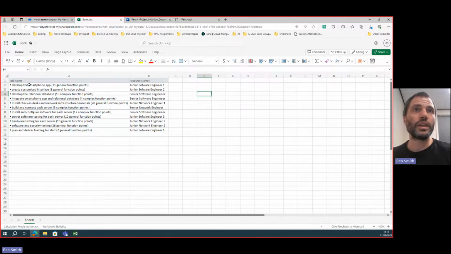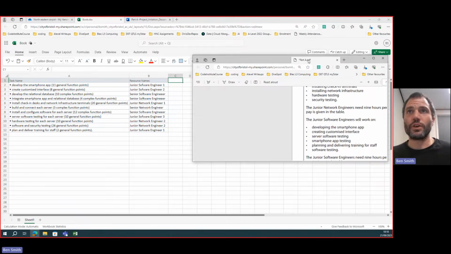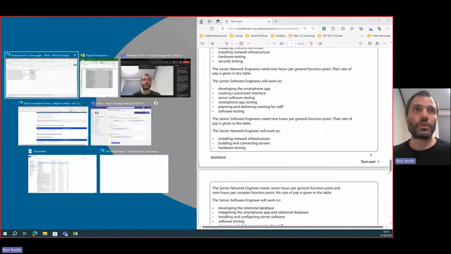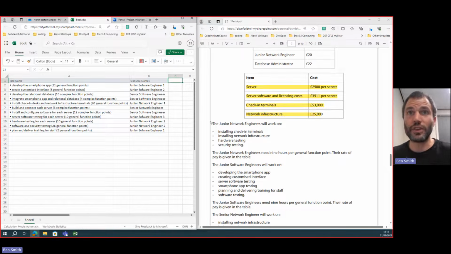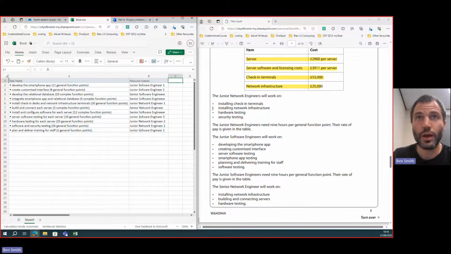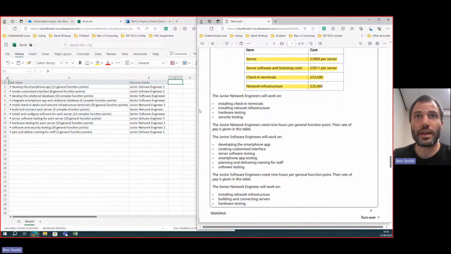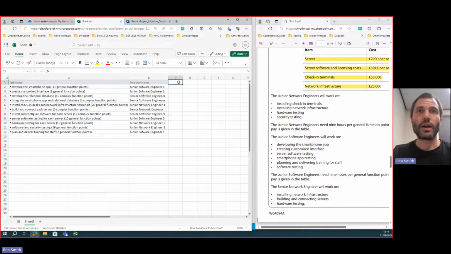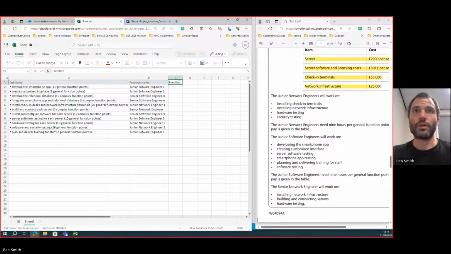Right. So what I need to see is I've got the task and then who's going to do it. I will need to look at the scenario because I need to know how many function points each resource is going to take. So again, we need to refer to this section where they're listing what the different resources can do. And then I'm going to create a couple of new columns. One is going to be called function points for task.